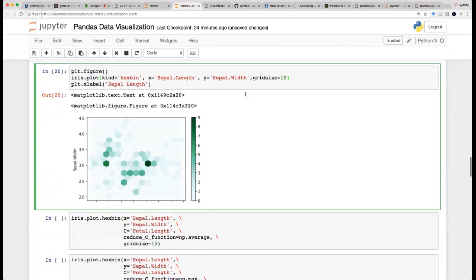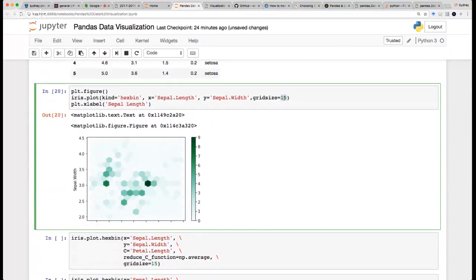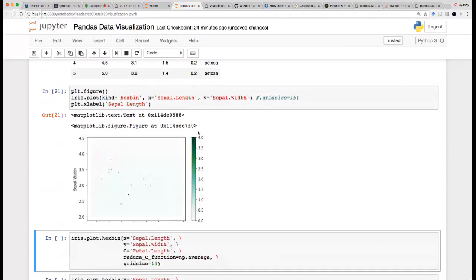Yeah, so we'll leave it like that. Also, an important thing here, the grid size, I set it to 15 because of the nature of the data we're looking at. If we leave this off, it defaults to 100, and this is not very informative, right? Each of these points is indicating 1, maybe 2 data points, which we don't really care about.